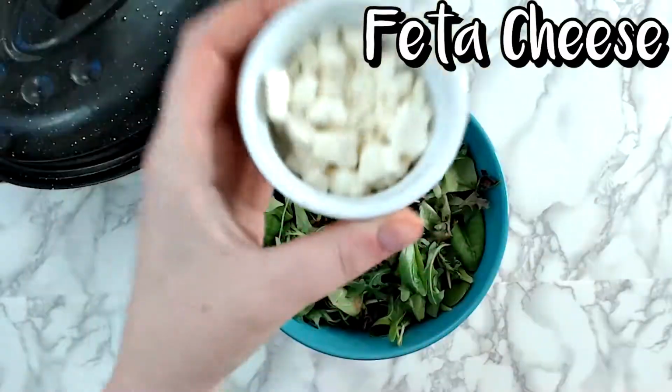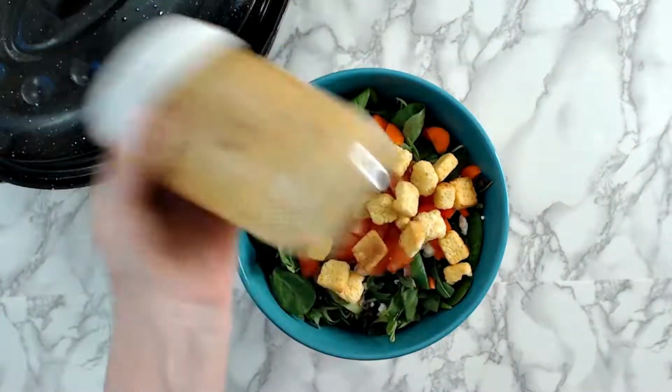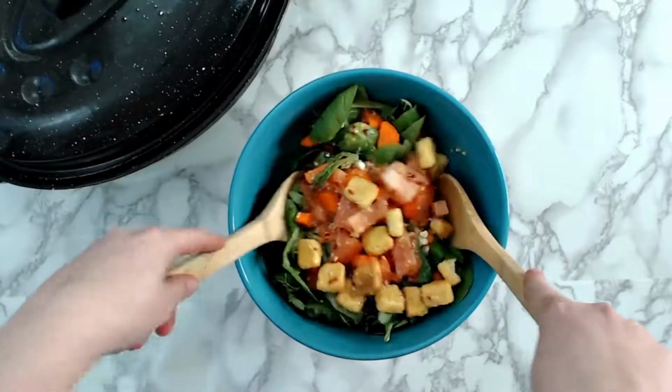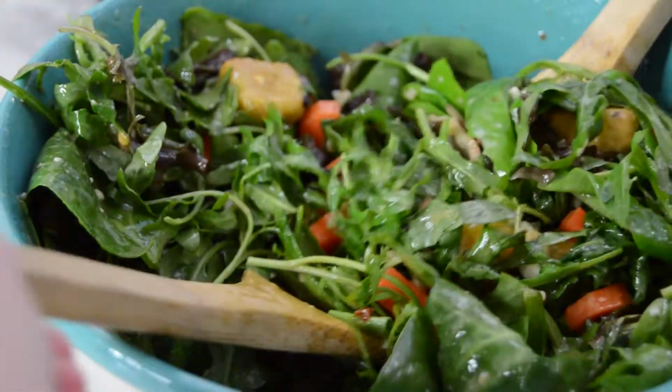And I top the salad with feta cheese, chopped carrots, tomatoes, and cornbread croutons. Pour the desired amount of dressing over the salad and gently toss to combine. You can also add your favorite toppings too, or let the guests DIY their own salads.